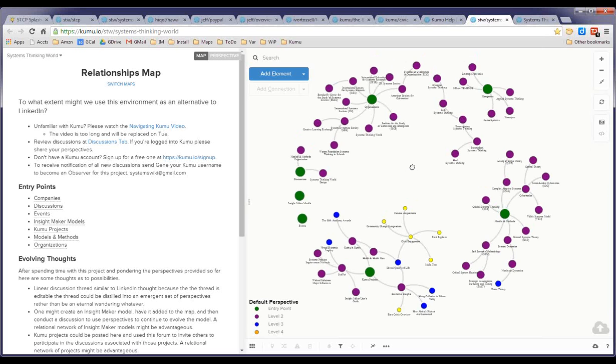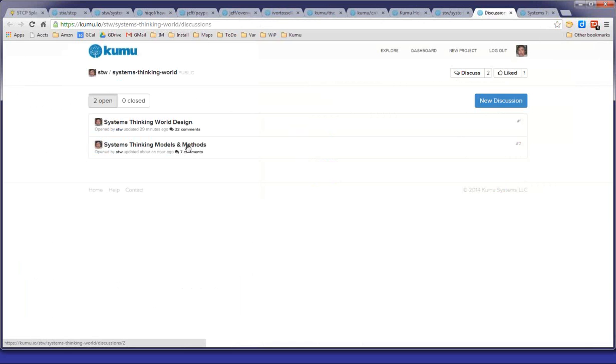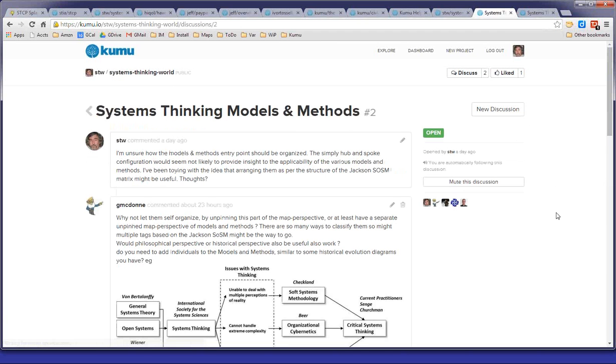We felt Kumu was really missing out by not having a way to contain all of that in one environment, and even have that history. If we're 6 months down the road and that comes up again, we have to go back and dig through email about why we made the connection that we did. The fact that you can now have it within these discussions makes it a lot more powerful, and a lot more rich overall. So you'll see that they'll continue to be integrated further and further within the maps, and allow people to even reference elements and loops with them. But this is the first step towards that vision.